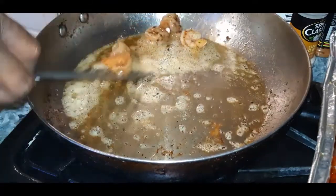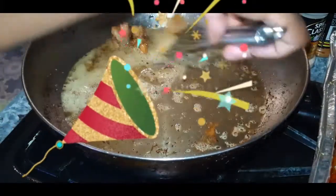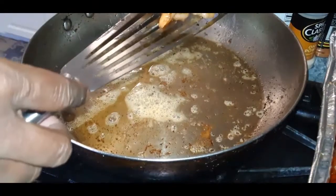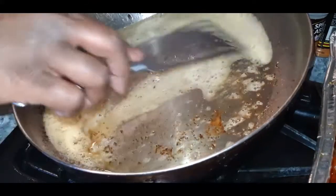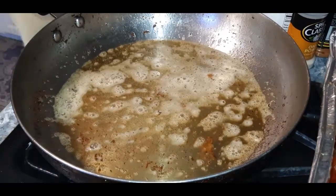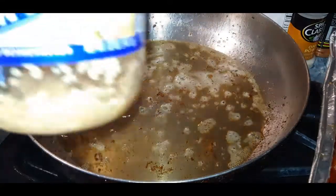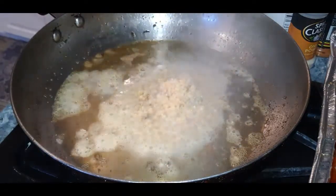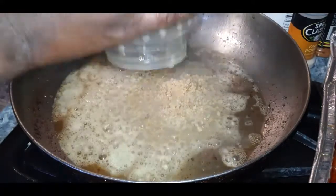So let's get started on our sauce, y'all. Are you excited? Because I'm excited. Now look, our one stick of butter carried us all the way. We don't need no more butter. This is good. Now, to the butter, we are going to add some minced garlic. I got a little bit in here. I'm not going to need a lot. Yeah, that's more than enough.